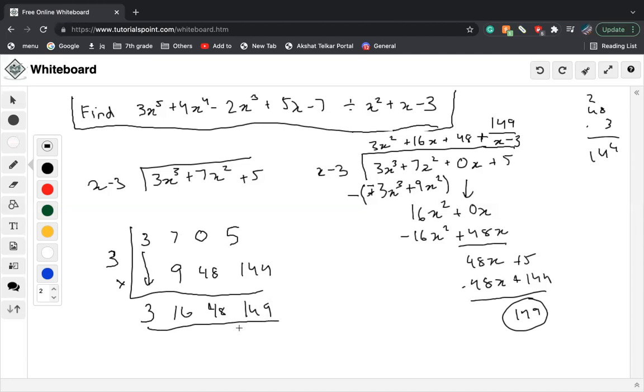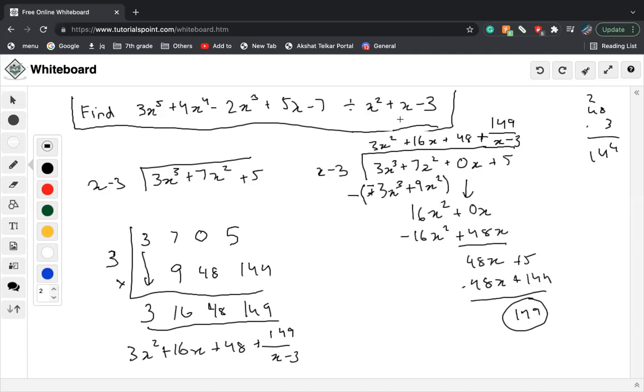And make sure that for this last section here, if it's a perfect square or an appropriate dividend or divisor, this should be a 0, but no, it isn't because it has a remainder, right? So this answer just tells you that the answer is 3x squared plus 16x, and then plus 48. And then your answer is 149 over x minus 3. And look at that, it's exactly the same. So whichever method you might prefer would work best.